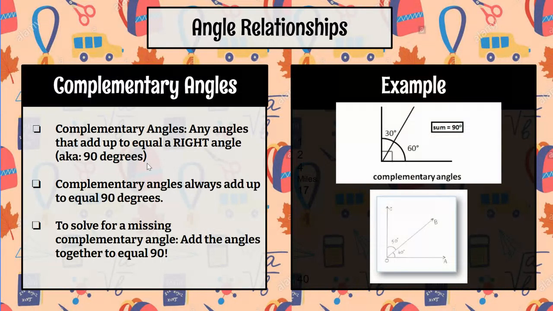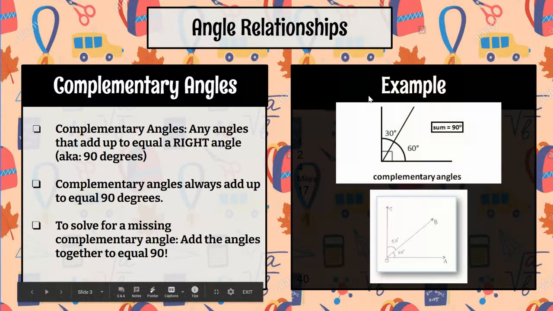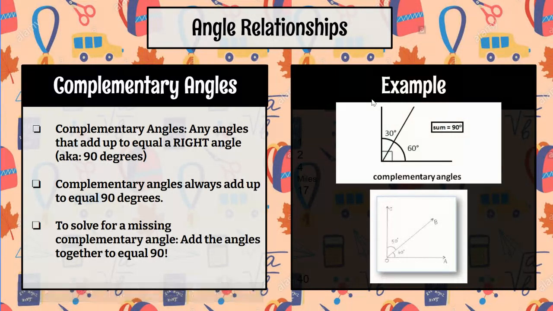Today, we are focusing on complementary angles, okay? We introduced these yesterday, but we're gonna review. So complementary angles are any angles that add up to equal a right angle, aka 90 degrees, okay? What you need to remember about complementary, aka right angles, is that they make an L shape, okay? So I could have this right angle. It could also be facing the other way, okay? Think of it as like half of a square or an L shape, okay?